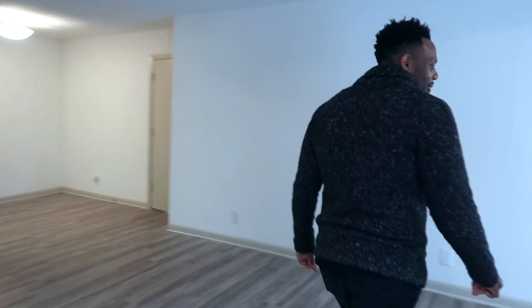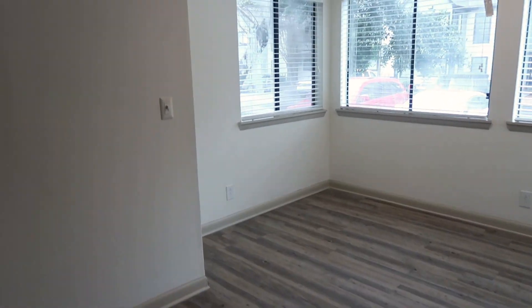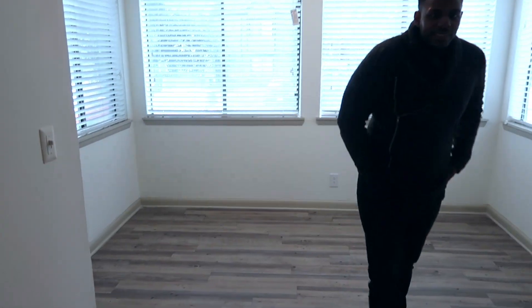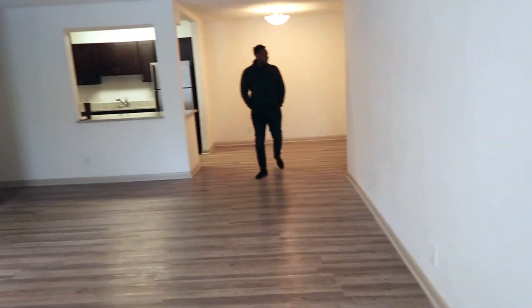We have a little office sunroom space. It's going to be our little office. I like this extra space. Since we do have this sunroom though, we don't have an outdoor patio balcony situation. But I think I would rather have this because I don't think I would actually use it. And then this is like the living room view.